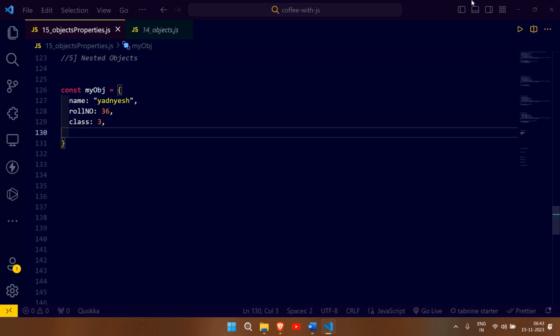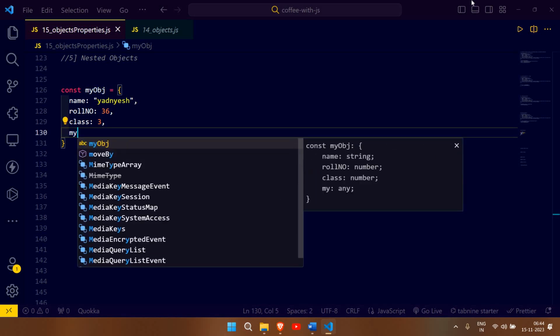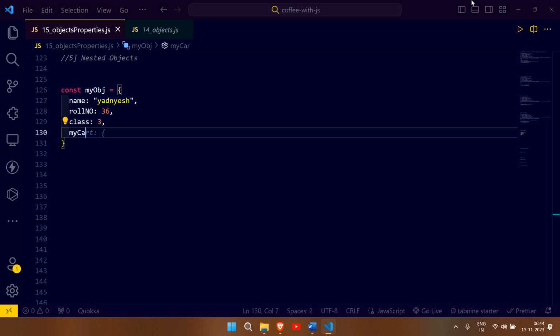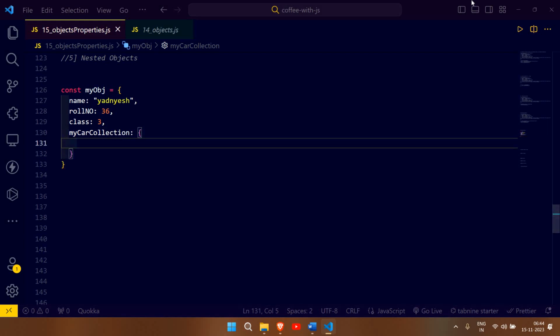Then I will add one more object inside my object, which I can call my car collection. Inside this I'm assigning one more object.